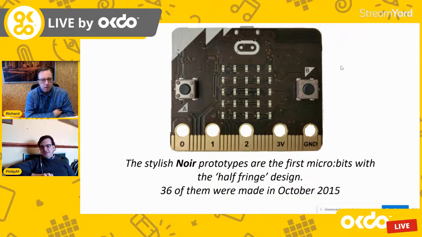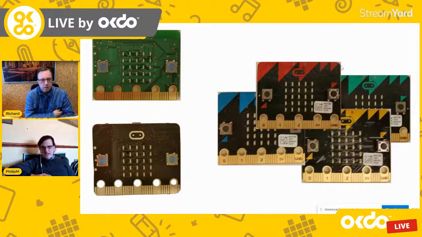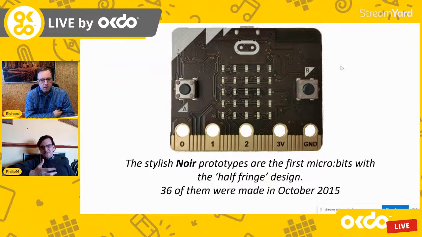And it was also the first one that actually got a name. I talk about the Square Board 2 and the Blackboard and so on, and these were just descriptions, really. But when we developed this prototype, we decided we were going to start giving them cool and fancy names. So the Noir is the first one that had a name that we spent time thinking about, and I think it's a really cool name. But more importantly, only 36 of these were ever made. They're incredibly rare, and they also break quite easily for various reasons. So have a look in your collection. If you have one of these, put it away. That would be worth a bit one day. But it's very unlikely that you'll actually have any of these in your collection.